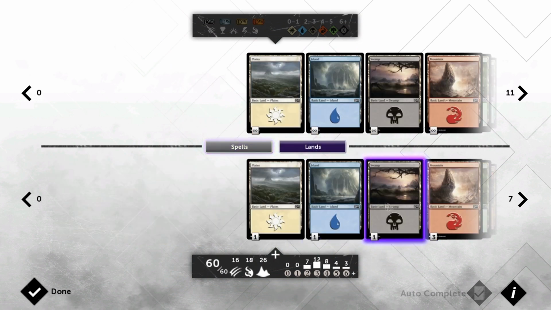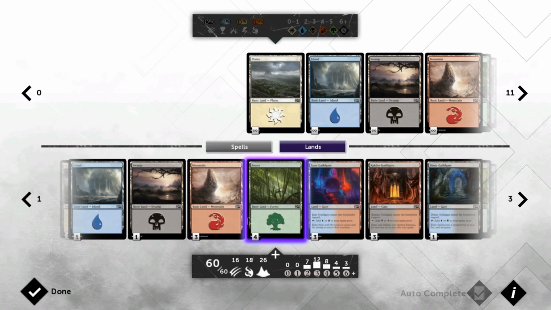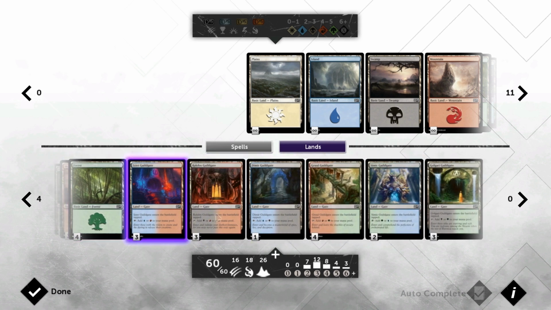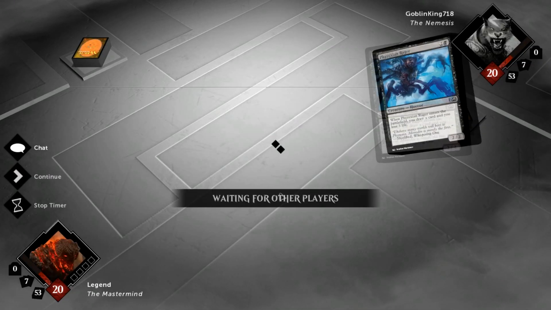Then the mana base is pretty crazy. We've got basically one-offs to fetch with Cultivate, and then some more mountains and forests because those are our main colors, and then a lot of gates. I'm sure you can make out which ones they are. That does it for the deck part, and now let's jump into a game.